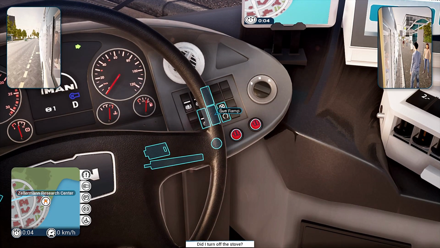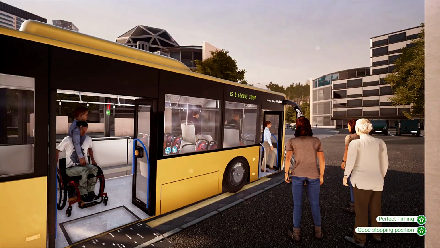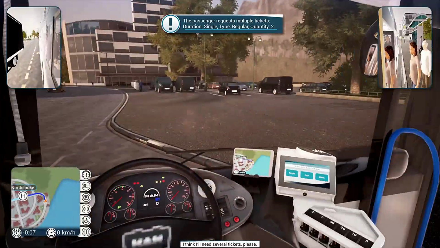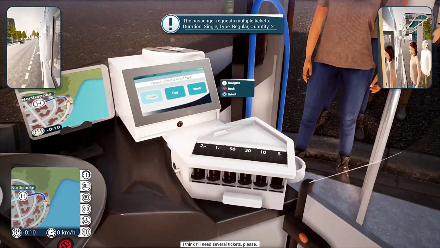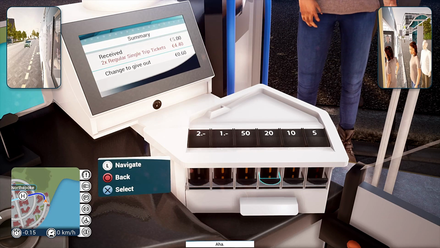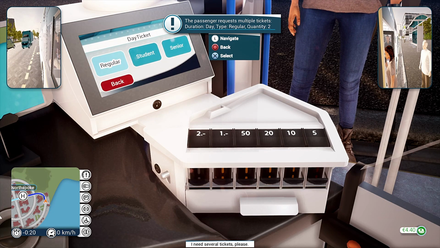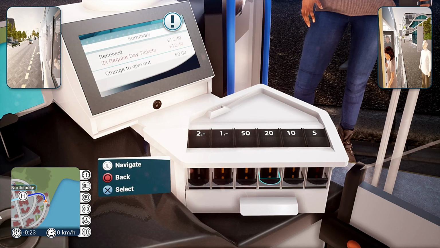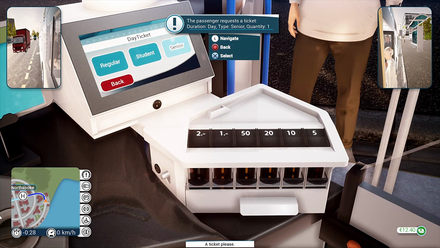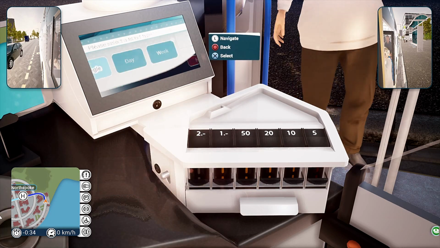Okay, let me just do the ramp first. Sorry, people. And do the doors now. I think I need several. Oh, sorry, madam. Several tickets, single, 2 regulars. So here we go. And that is 60 cents change. Need several tickets, please. Certainly, ma'am. You want a daily or regular? 2 of those. Thank you. And your spot on. That's okay, change. And senior, 1 of those. There we are, young lady.